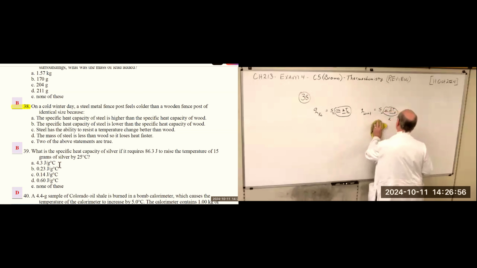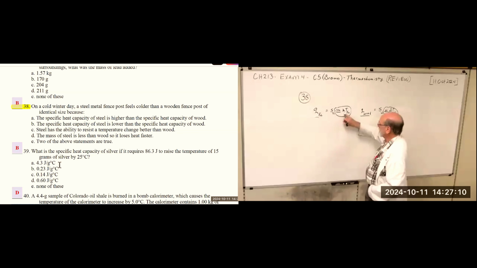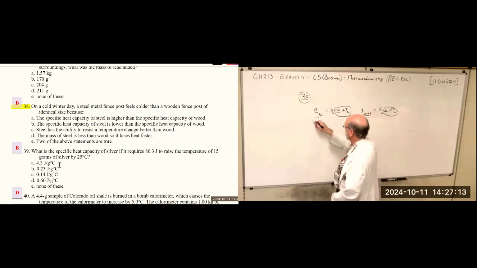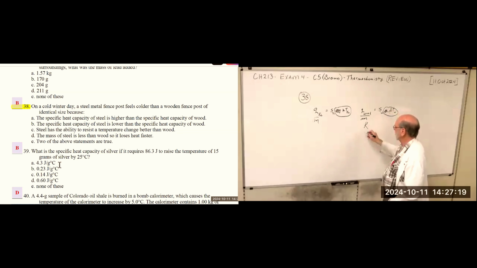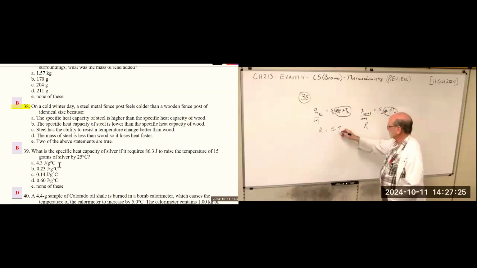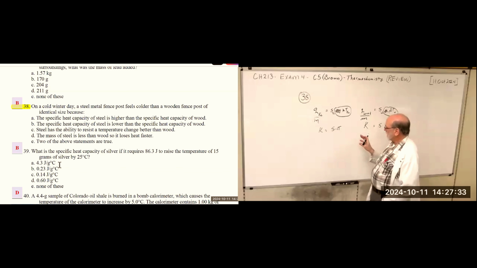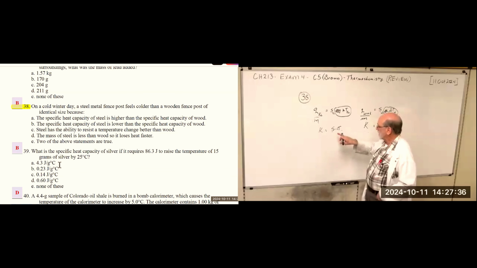The temperature change has to be different. Yeah, the Qs are constant. And the temperature change is different because that's what you sense. You feel a difference in temperature. Okay, so this is variable with that. All right, if we put the mass on this side and the mass on this side, now we've got a constant here and a constant here equal to S and delta T equals S and delta T.